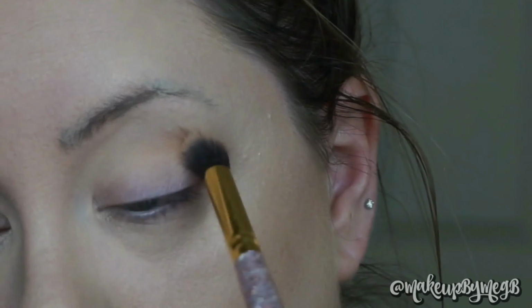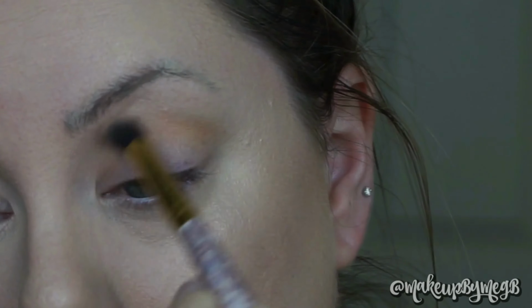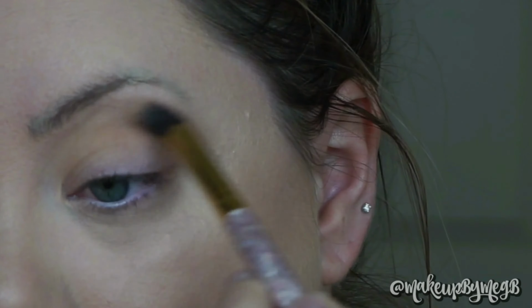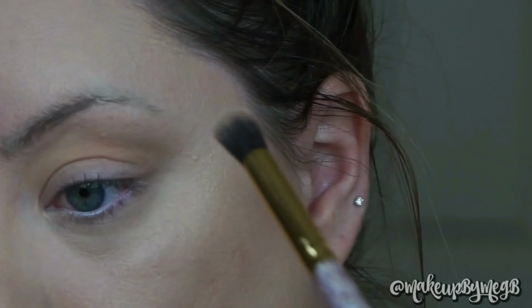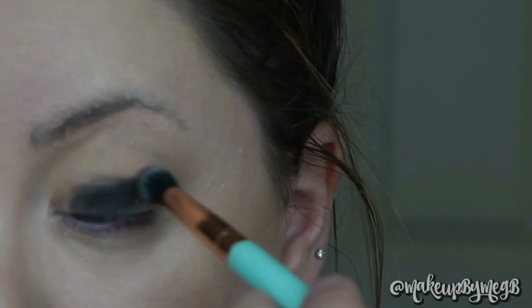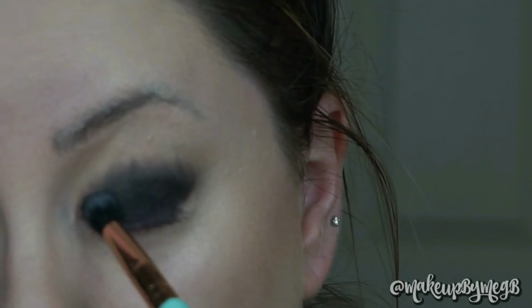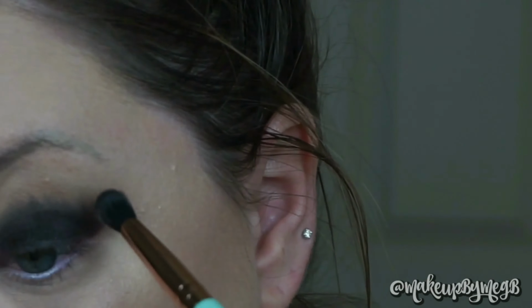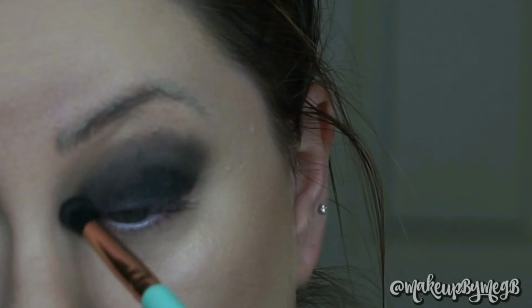To get this darker galaxy look started, I'm putting a transition shade down, which is kind of pointless, but I just literally have to or else it will irk me. And I'm going to use Abyss from the Jaclyn Hill palette for the black color, and I'm just gonna pack this all over my lid. I'm gonna smear it on my lower lash line, and we're just gonna create a super smoked out look with this.